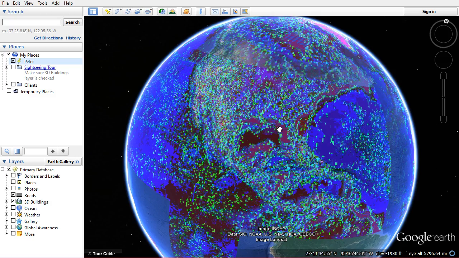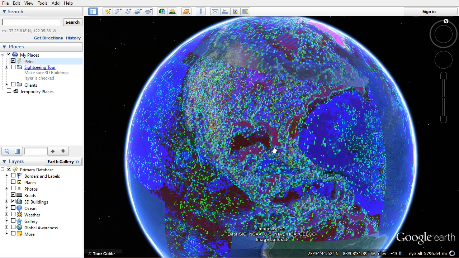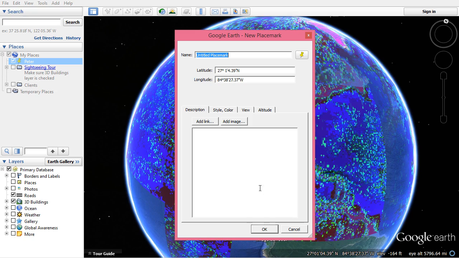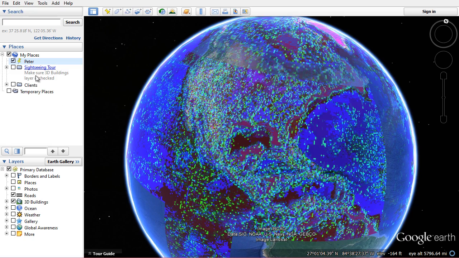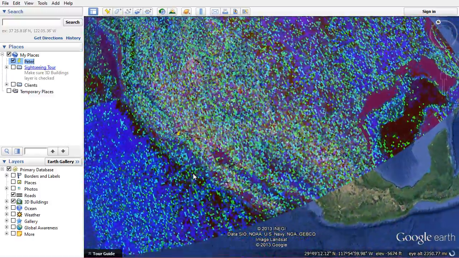First we're going to go to Google Earth. In Google Earth we're going to go to some location in order to create a place mark, just like the one over here. I have actually created one before for one of my customers.